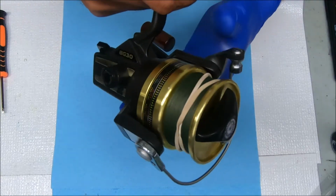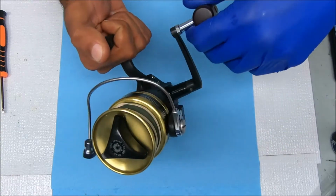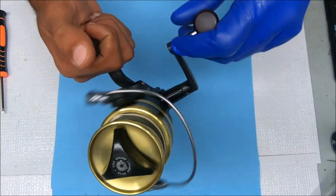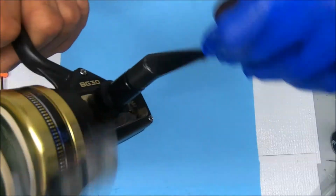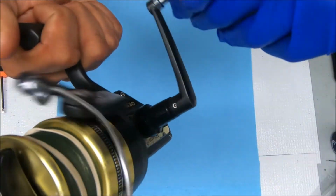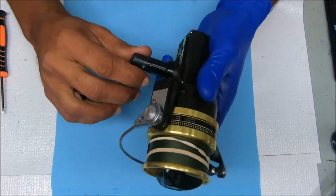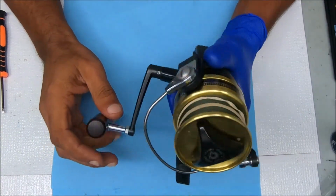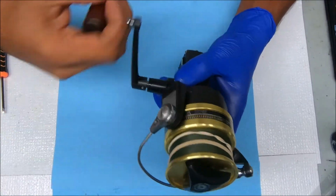Hey y'all, today we have a Daiwa BG30 that's feeding a little rough. It's only feeding rough in one spot, right there. So that's, I would say 100% guaranteed it's the main gear. So we're just gonna open it up and find out.